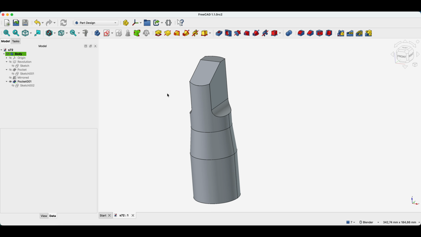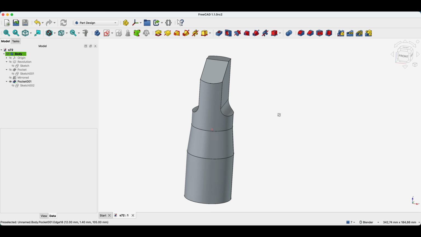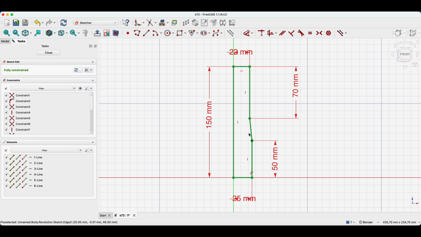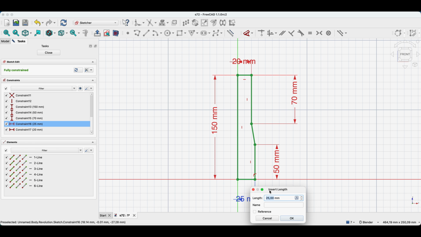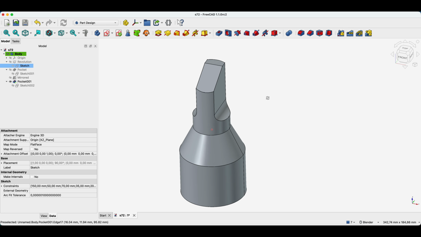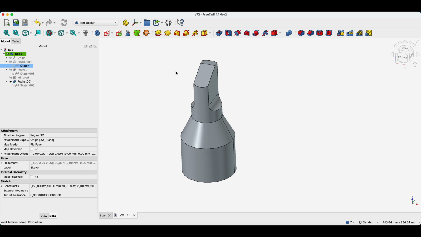FreeCAD. FreeCAD is a parametric 3D CAD system, and that means we create a 3D model whose dimensions we can change at any stage of creating the 3D solid. So if I now already have a finished 3D model, I can go back to the first stage and I can make some changes to the dimensions here. These changes were applied to the solid, the model was recalculated to the introduced changes, even though this was the first stage of creating the 3D solid.